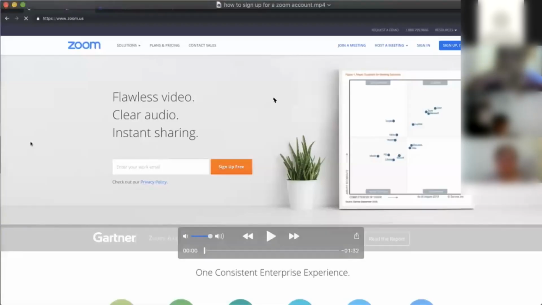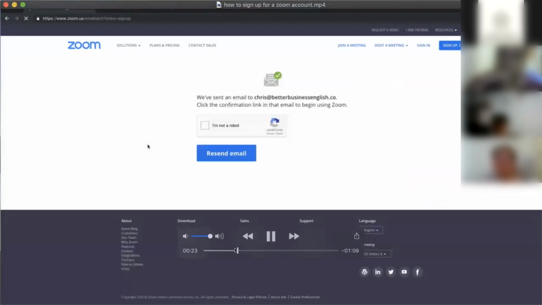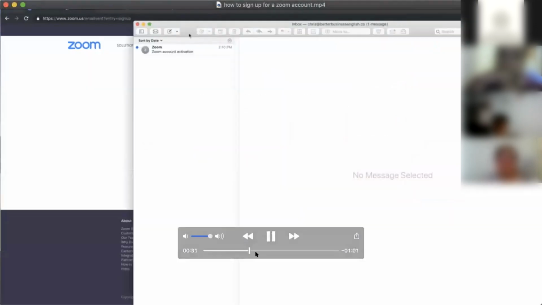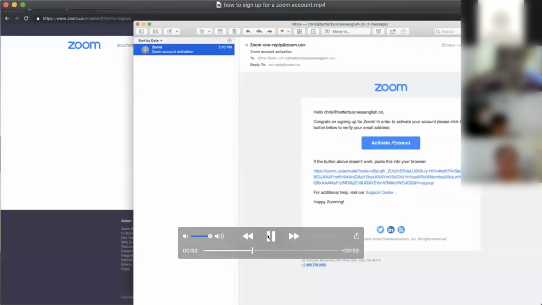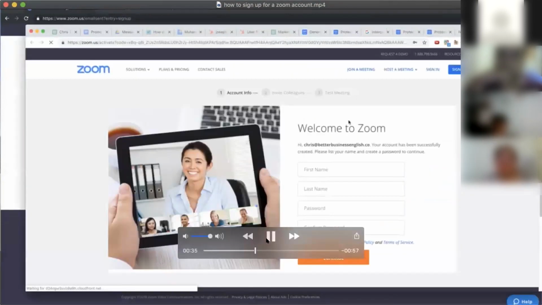Literally, even for someone who starts out without a Zoom account, it takes 90 seconds between creating the Zoom account and then integrating it to your Preply methodology tool. So let me go ahead and share my screen. I actually recorded myself doing this to show just how fast it was. Once you activate your Zoom account, we're going to show you how to integrate it to your Preply tool.